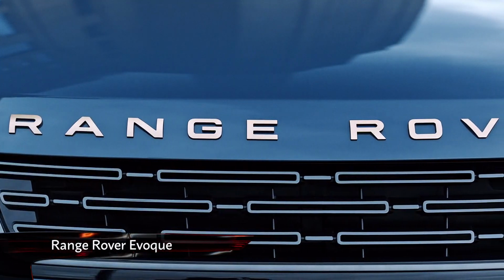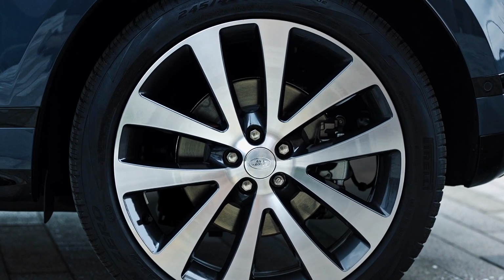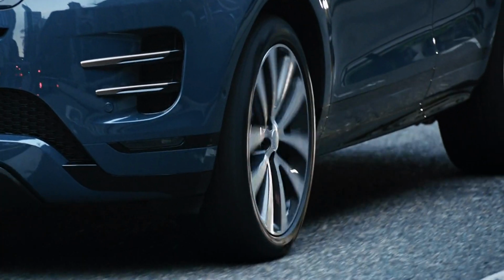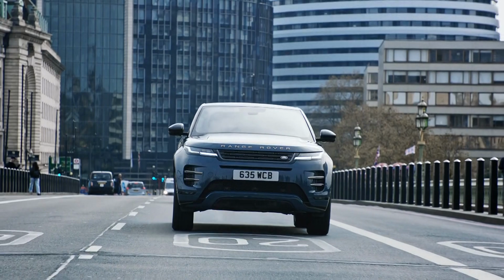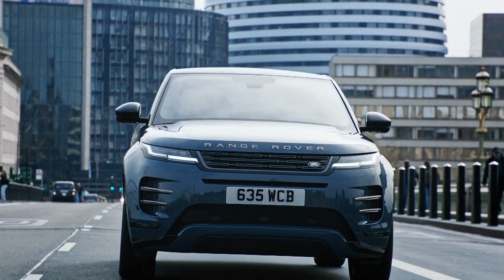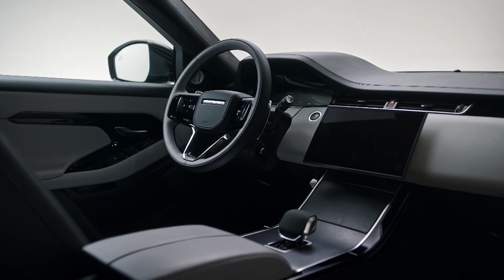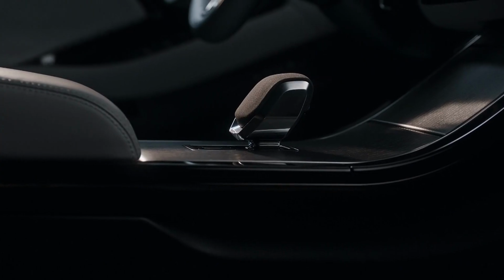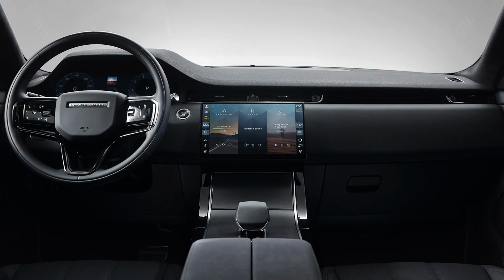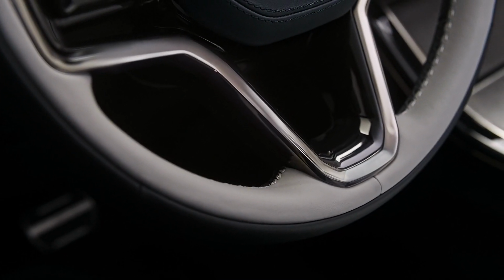Similar to the refreshed Discovery Sport we looked at a few weeks ago, the Evoque initially looks the same. Look closely though, and you will spot a new grille and some slimmer headlights. That's it in terms of styling though, with the majority of changes hiding under the skin. Step inside and you'll find Land Rover's latest Pivi Pro infotainment system with a smart 11.4-inch touchscreen with built-in Amazon Alexa. All controls are now operated via this single screen, rather than a dual-screen system for climate controls in the old car.